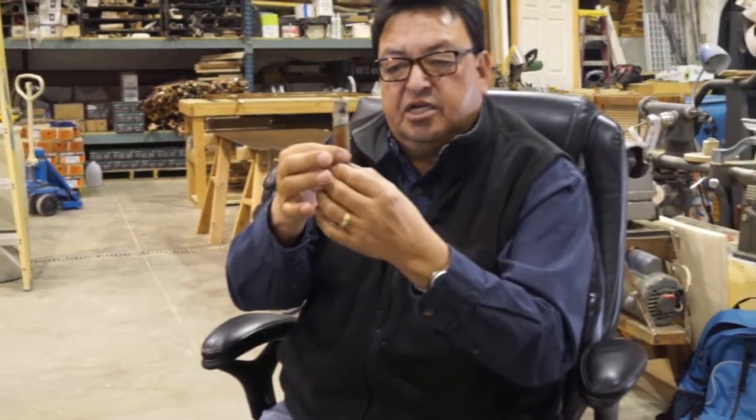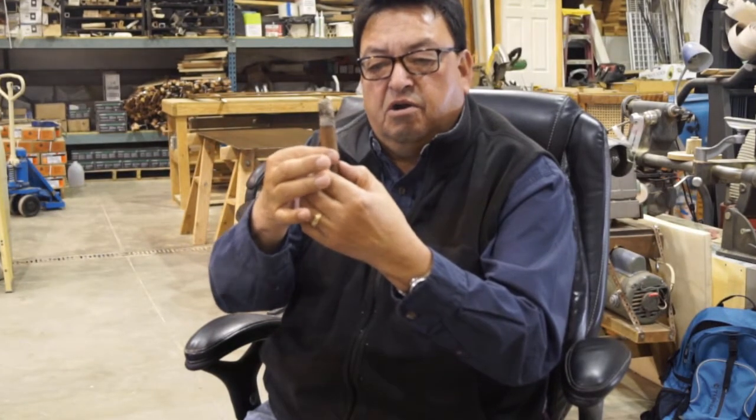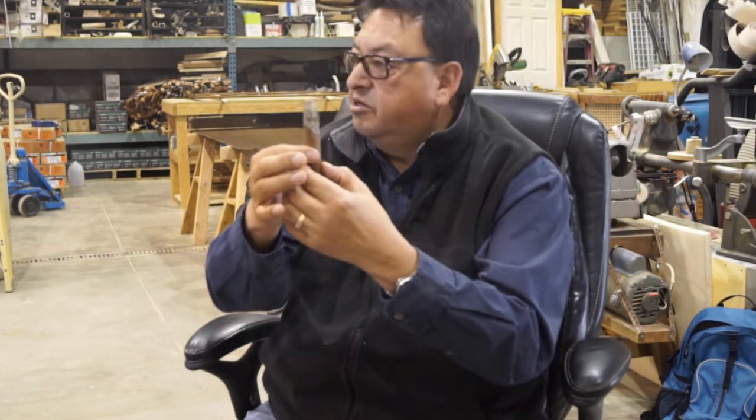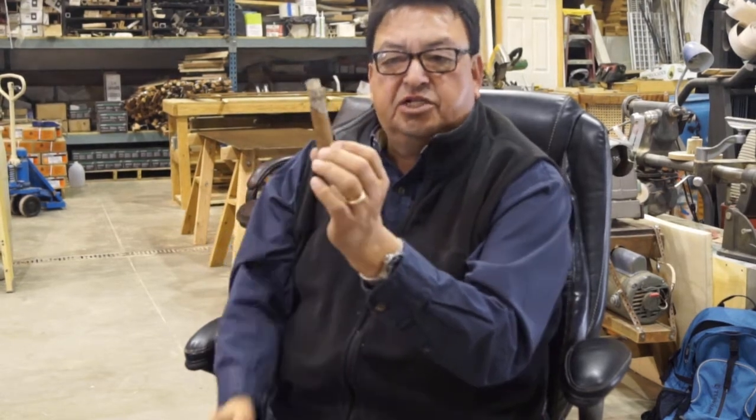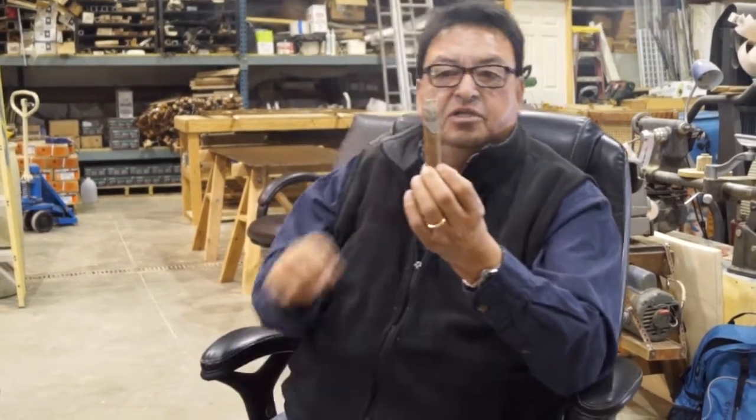I'm getting a little wood flavor. It's still burning a little crooked. My cigar is really tight. It's real hard. Compared to theirs, theirs is real soft. Mine's real hard. And it's still burning crooked, but the ash is holding perfect. We'll see how long we can hold on to that ash.